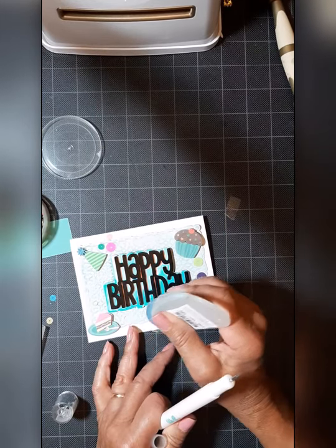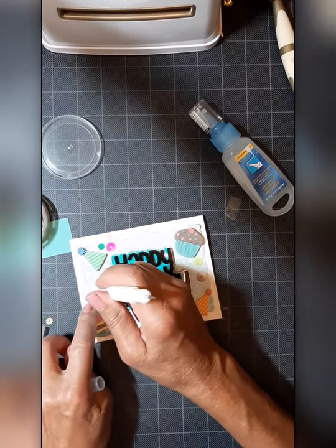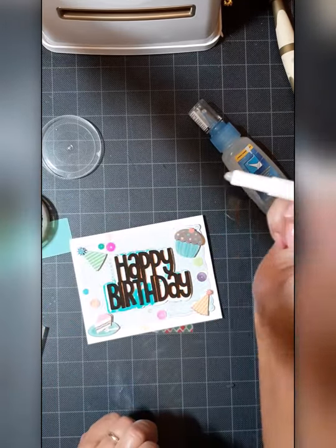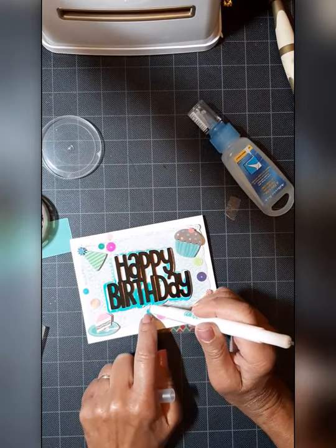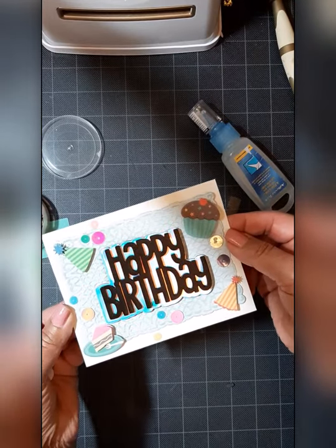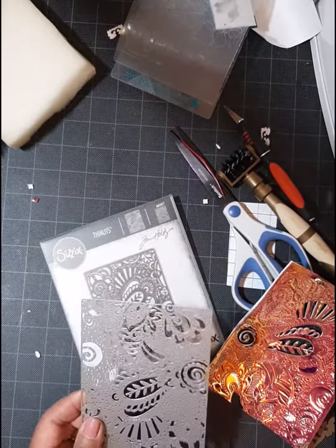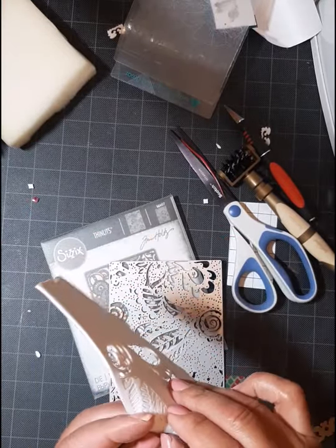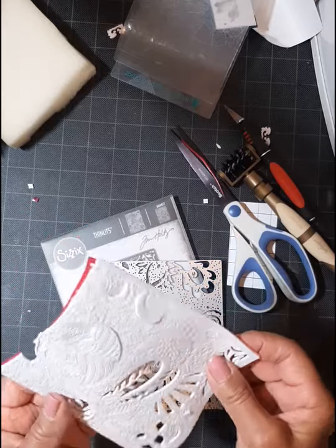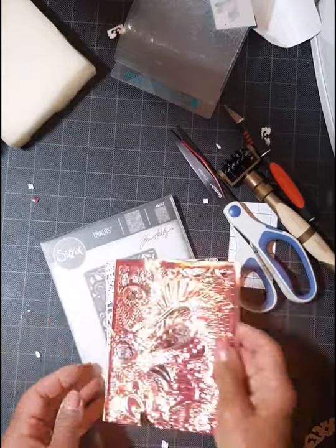I think if the title is not too intricate, this should work with just about anything. That being said, there is one thing I don't recommend — and that is getting a die that is too intricate. I ran one of these Tim Holtz dies through my machine. I had put some holographic vinyl on top of a piece of foam and ran it through my Vagabond. There are hundreds of little cutouts and I'm just not going to weed this. It would have been easier with regular cardstock — you could tap it on the table and it would all pop out. But nope, don't do that.